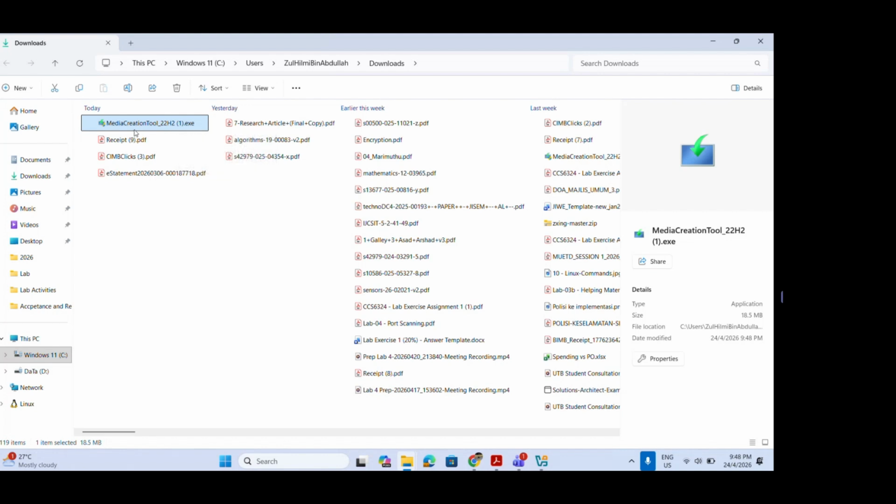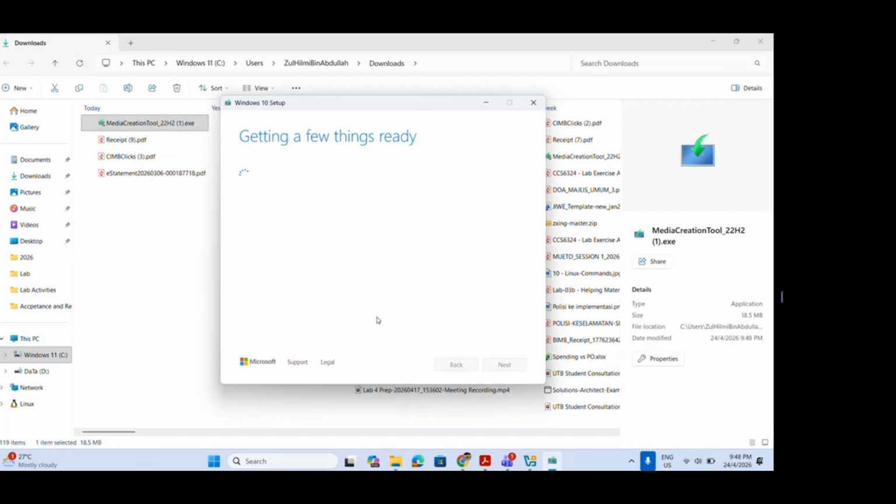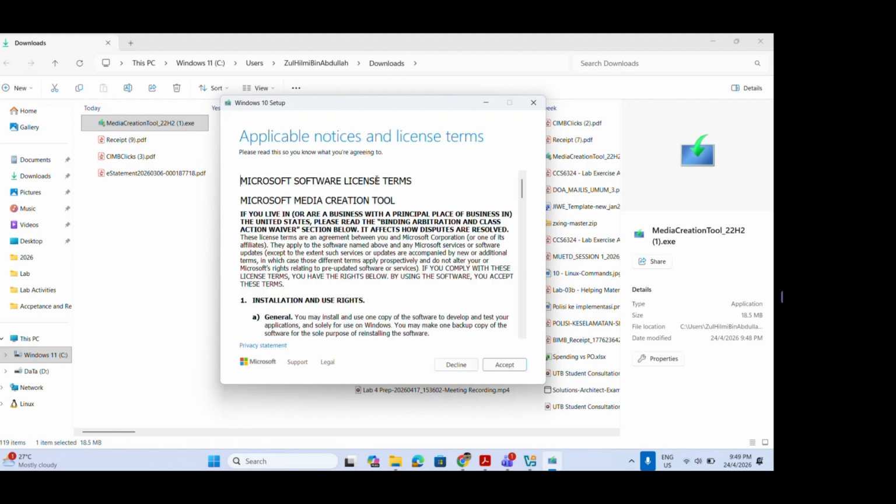So you get this media creation tool download, and after it is downloaded, you click to set up and start the Windows 10 setup. This will create an ISO file for you, but it still requires downloading the file. So you accept, right?